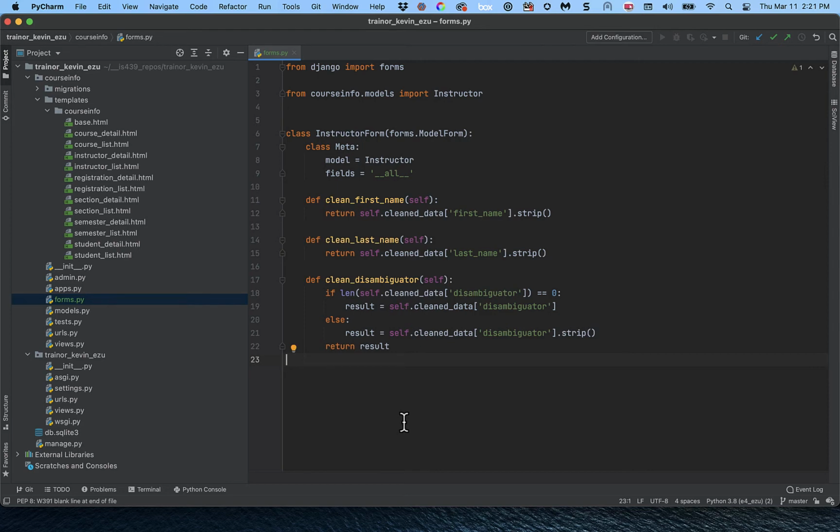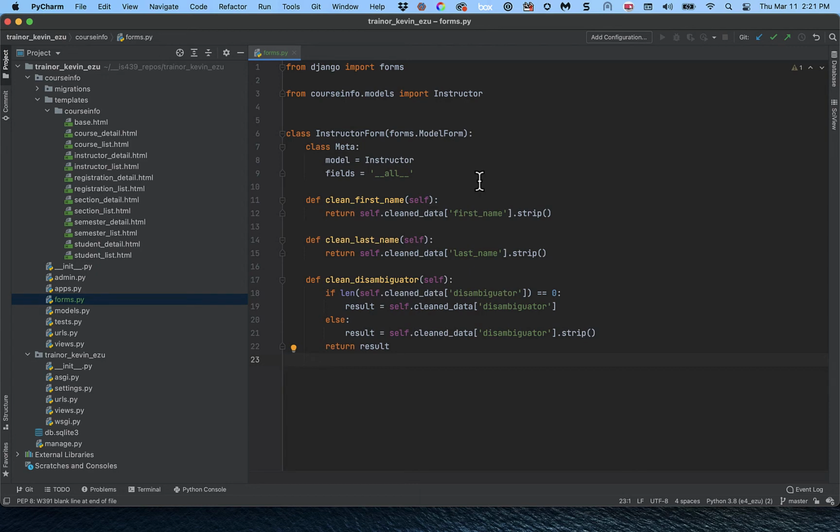So what does this look like? Well, the class that we're creating, InstructorForm, is a subclass of ModelForm. So we don't have to put all the code together for a form class. We're able to subclass a template-oriented superclass, ModelForm.